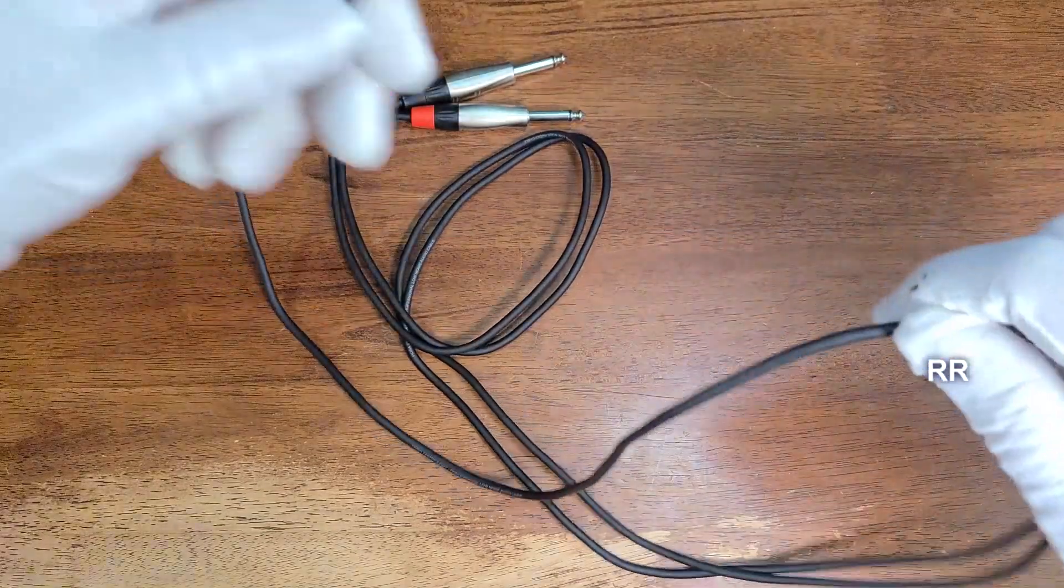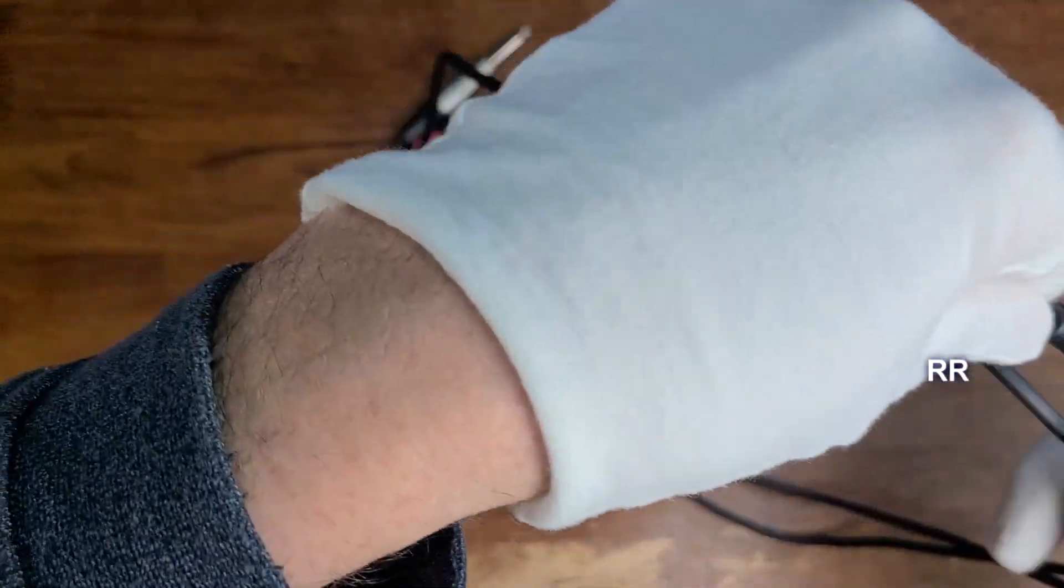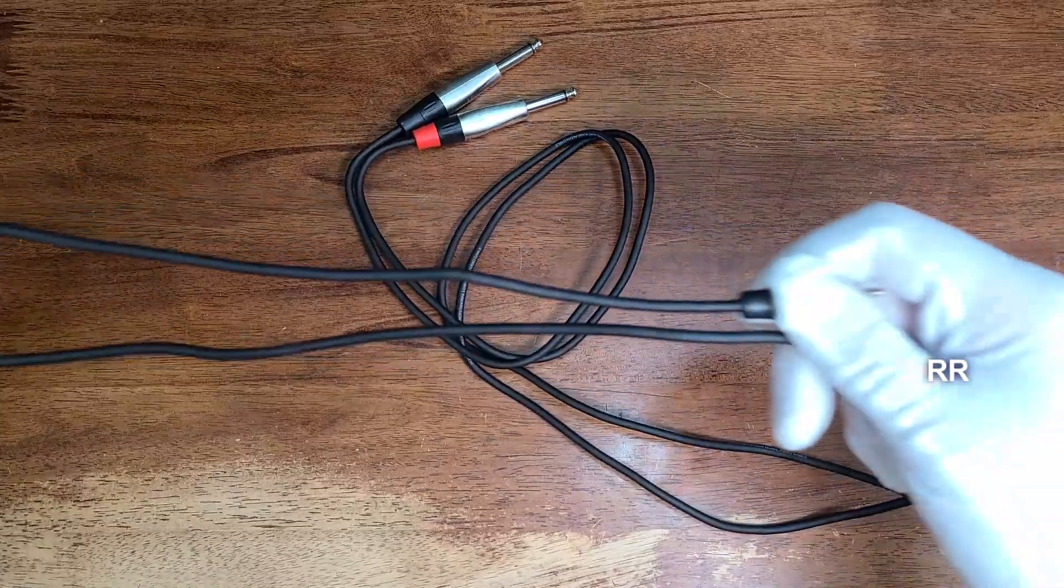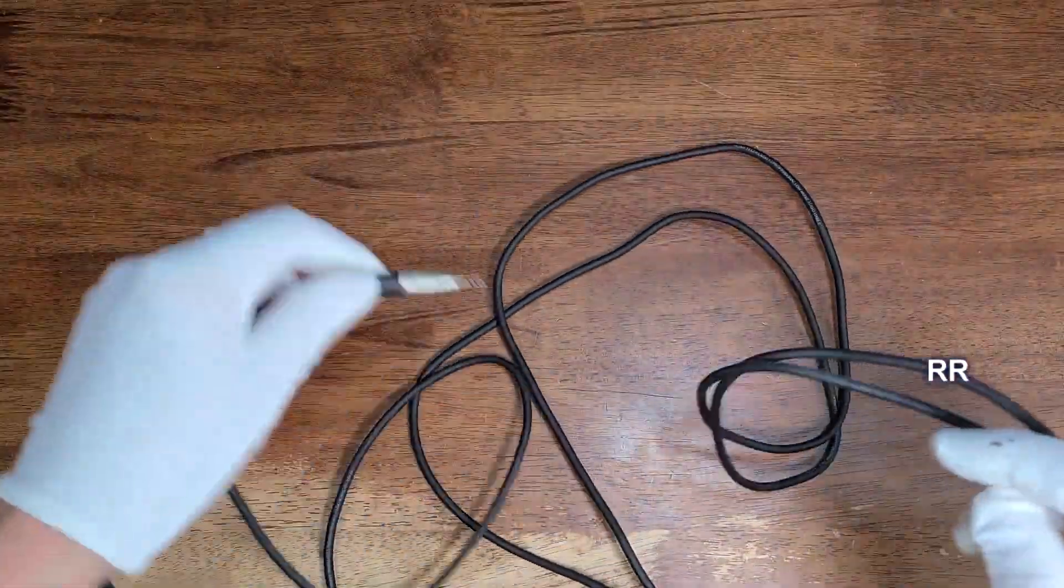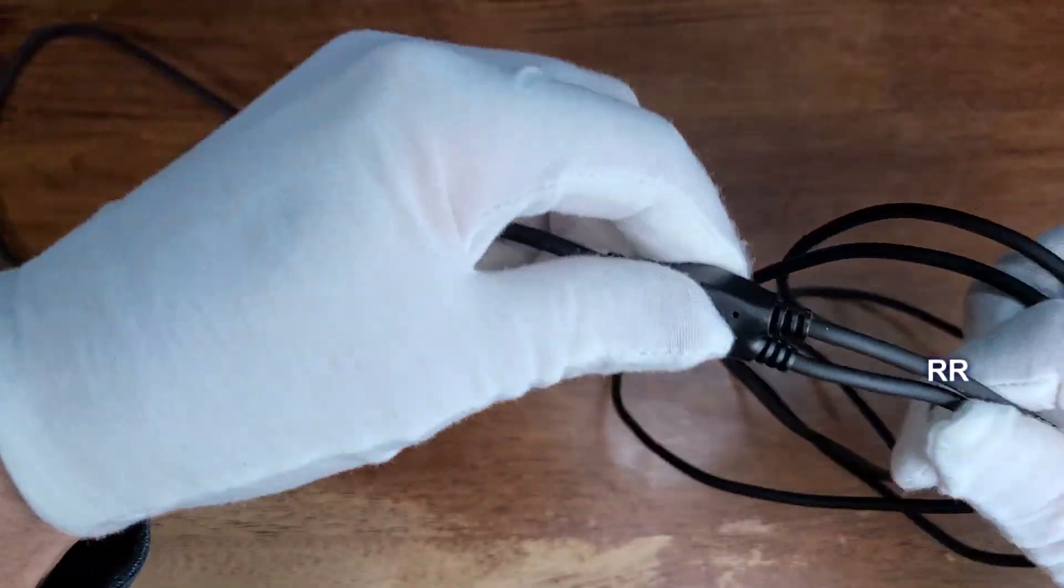So I have the six foot version of it. This is split into two sides. You've got the single cable right here and that is three foot long. And then when it goes to the double side right here, that is also three foot long. So just so you know, it's a single cable for three feet and then it splits into a double cable for three feet.